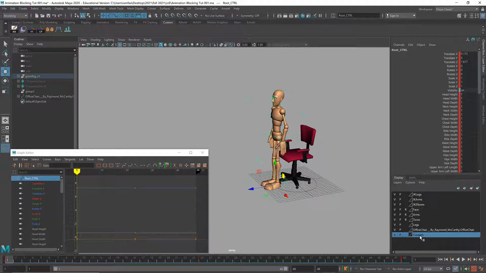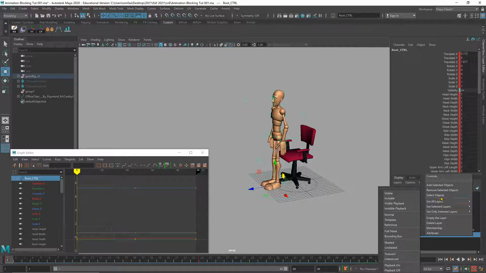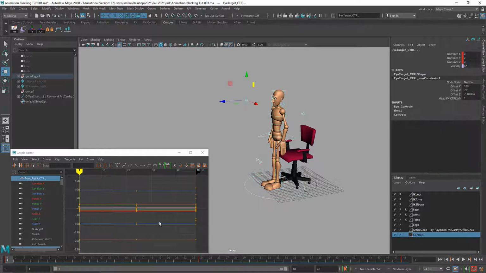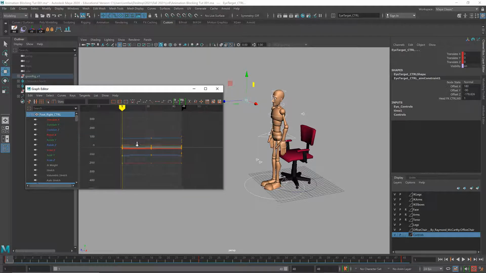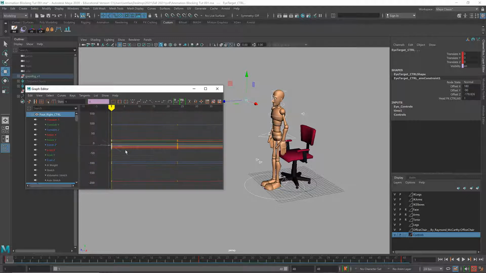So I'm going to select all of those keys, select objects, and now you can see that the keys here are kind of the map of the traffic in New York City. It's all messed up, right? So you can select the keys that you want to just start easing, right? And then you could look into these keys here that show what it does to the tangents.